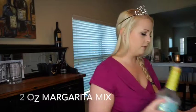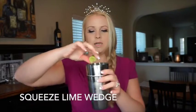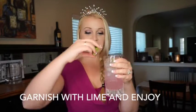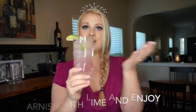And then your margarita mix. This is Luchador lime margarita mix from Austin, Texas. Shake it up first. Yes, shake well. 4% juice. So I guess 2 ounces of this. 2 ounces. You're gonna wanna squeeze the lime, shake it, pour it into your glass. Lastly, you wanna garnish with lime. See? Pink margarita. It's pretty much a grapefruit margarita.